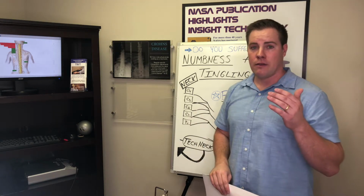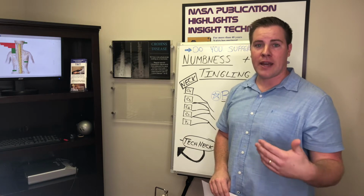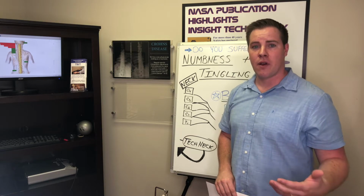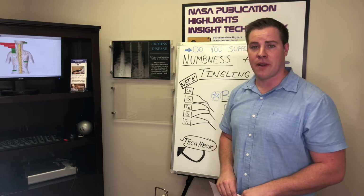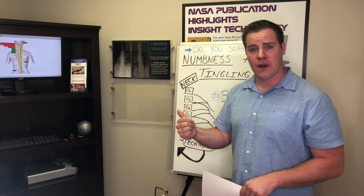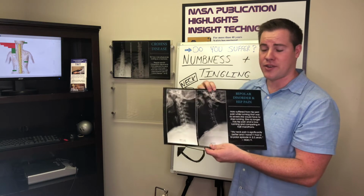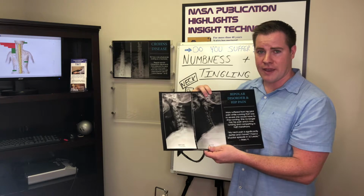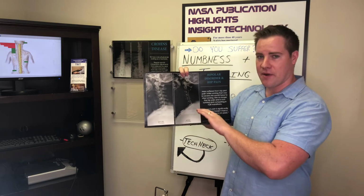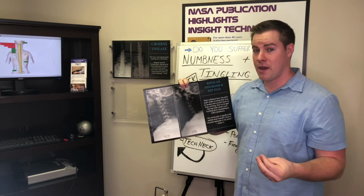So again, if someone has a symptom, they're typically not given a straight answer as to what's causing that symptom. So instead of just not knowing any different, or making your health decisions out of fear, what we say is get assessed, see how the nerves are functioning, see what the structure of your neck is. Remember, 9 people out of 10 do not have the proper curve in the neck that we see here locally in the practice. And there are symptoms and health dysfunction that are far-reaching beyond numbness and tingling.